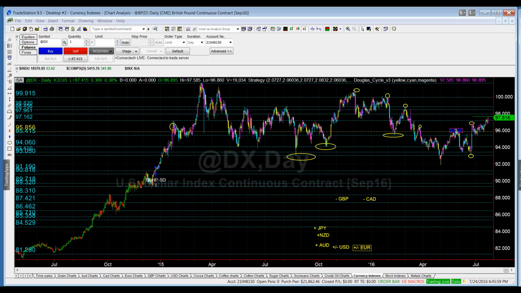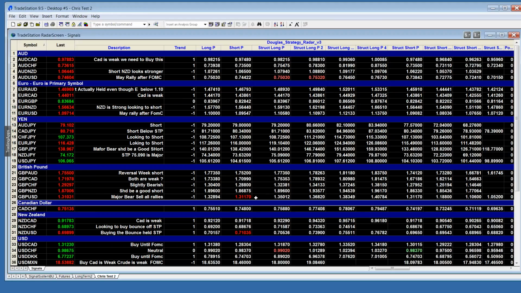Thank you. If we go now to look at the radar screen to see some of the trades that have been in the planning session, these are some of the trades. Now, as you can see here, there is a short one-sentence abbreviation of the plan. So, for example, the Euro New Zealand. The New Zealand is strong, looking to short the Euro, and we are going to plan it to short it at 156.44.